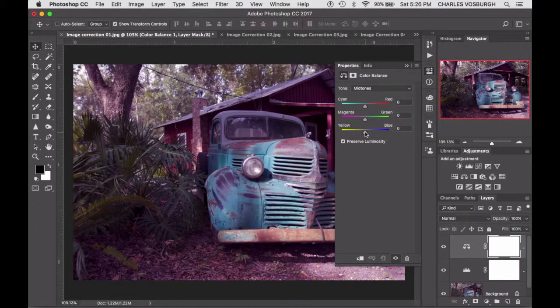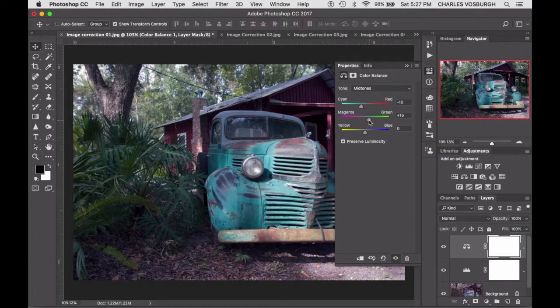I know that more cyan looked better and more green looked better. And out of the two, cyan made the biggest difference. So I'll start with that. So I'll add a little cyan in there until it looks better. Looks better. And then maybe try a little bit of green too. Alright, I think that really looks great.